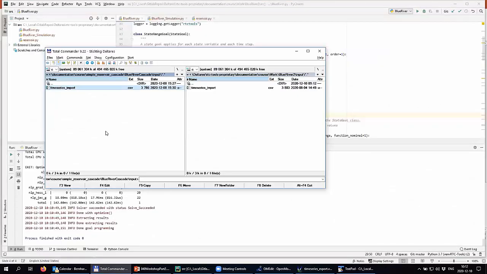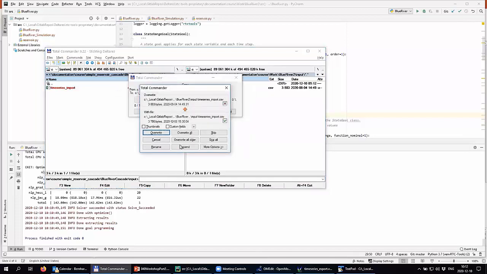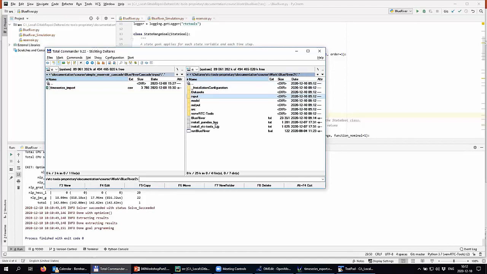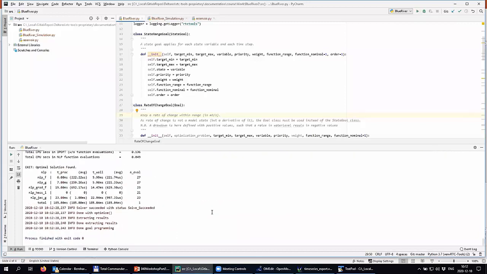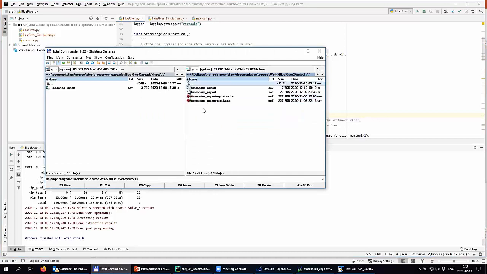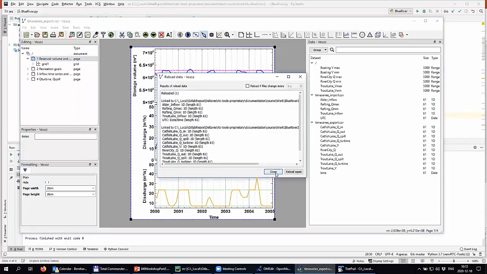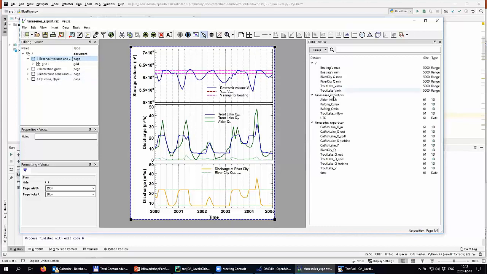Don't save. I will copy it. All right. Another try. Still works. When we use our model result file, yeah, we still get results, but only for the Trout Lake.